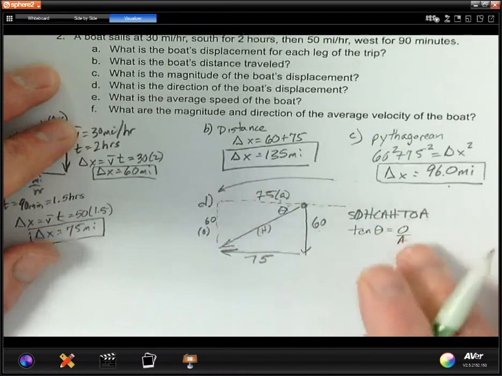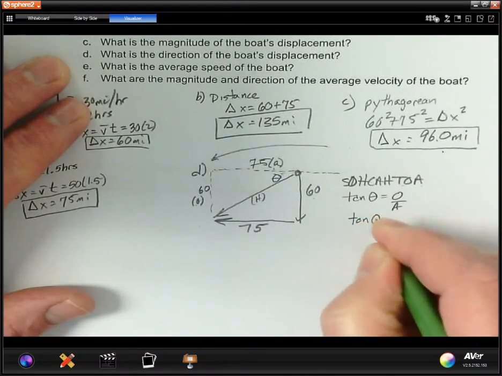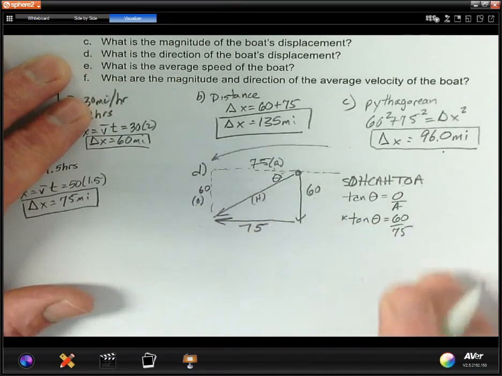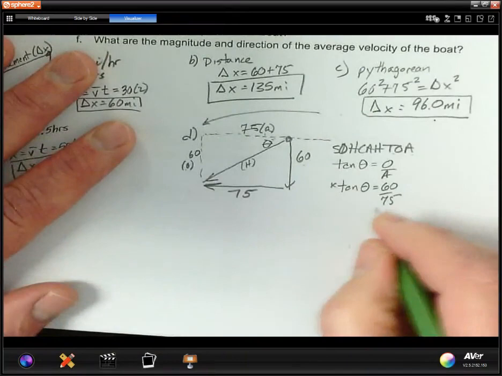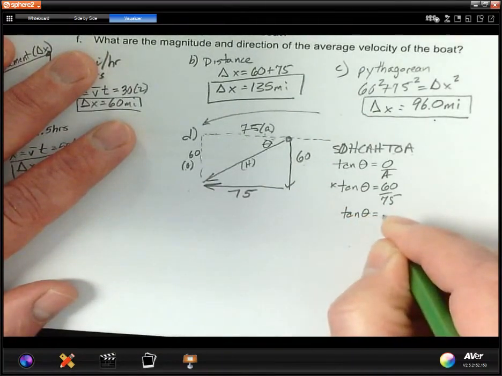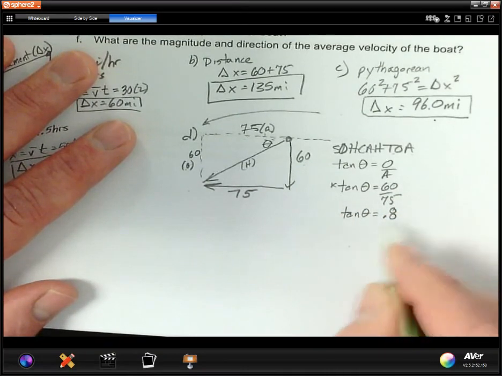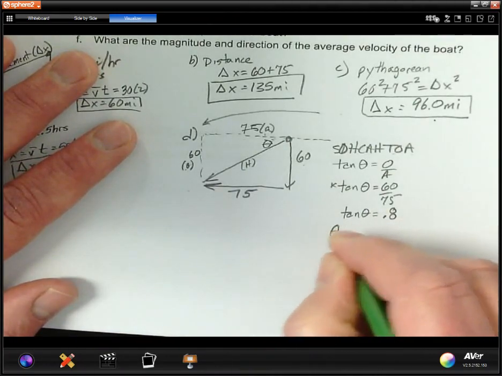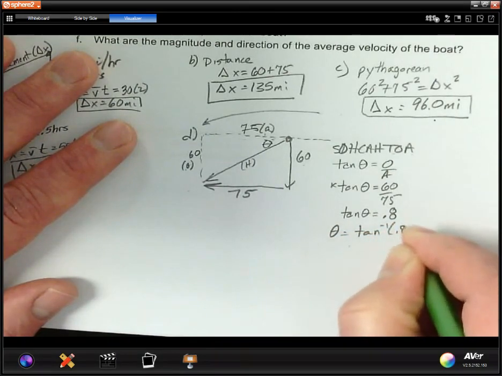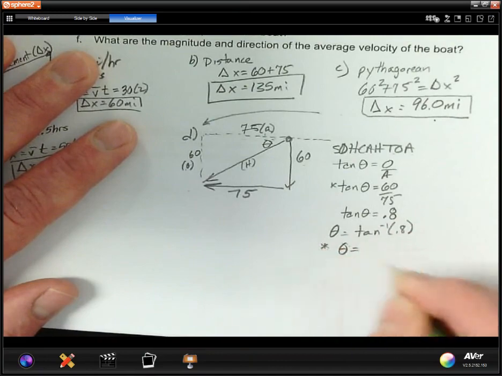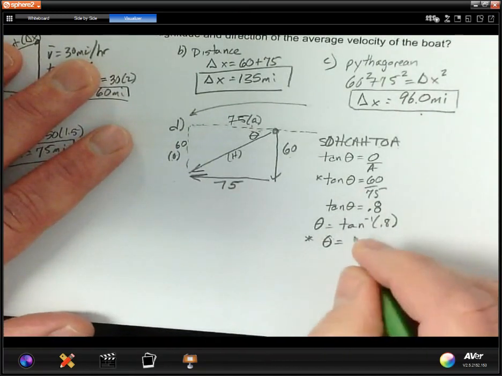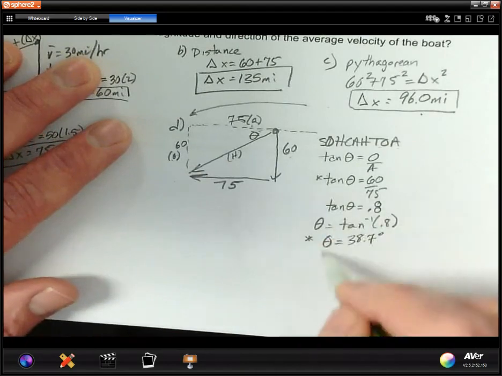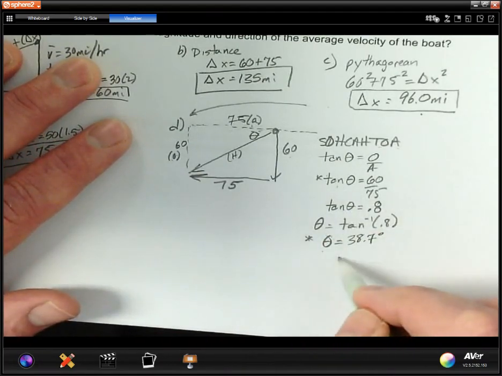Again, you don't have to show this step. This step you do need to show. Okay, and it's 60 divided by 75. So this step, I'll put a little star. That one you have to show, all right, if you want to get full credit on the problem. This step you don't have to show, but you can if you want. 60 divided by 75 is 0.8. How do we get rid of tangent? I can't divide by the letters tan. The opposite of tangent is tan minus 1. So theta is going to be tan minus 1 of 0.8. And then my answer, if I type that into the calculator, is going to be 38.7 degrees. Okay. So the two things with stars, that's what you have to show. You have to show that you're using tangent, and you have to show the answer.